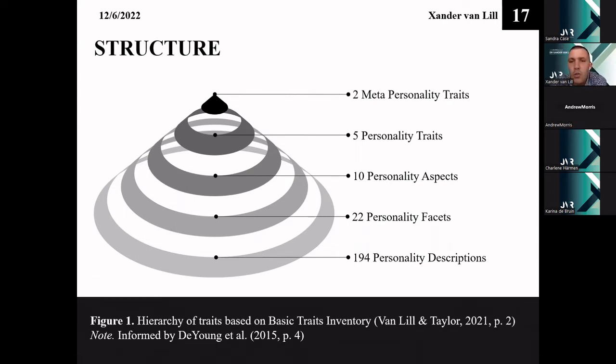So what we do know is that right at the top, the simplest way to represent personality is the 2 what are often referred to as meta traits, because the 5-factor model or the 5 traits aren't uncorrelated with each other. They do seem to have something in relation. And so, I'll get to that a little bit later, some of the traits seem to cluster together to make these 2 traits at the higher level. There's also an argument that you get a 1-factor of personality. I'm slightly skeptical. I think the variation between the 5 traits could be better explained by the 2 traits at this stage, and it would be safe to rather use these meta traits as the highest level of personality in our periodic table.